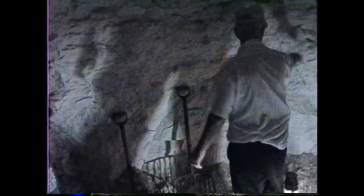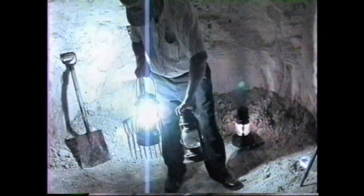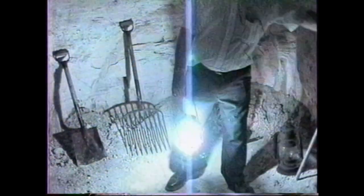Then they'd drill another set of holes and do the same thing, making about 3 sets till they got up to the top of this vein that we were speaking of, and then they would haul it out. This is what they used to work with, a coal oil lantern. Nothing like our nice bright lights today. To the best of my knowledge, this one had a cork in it for a stopper. Best of my knowledge, this is the lamp they used. I'm not sure exactly about that, but I am sure about the other tools.